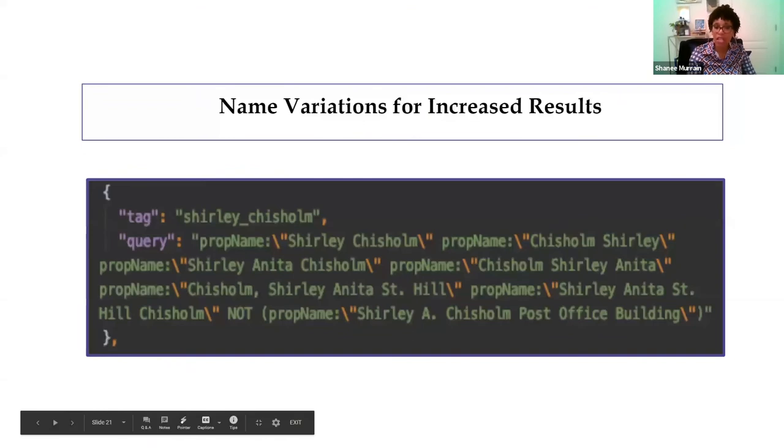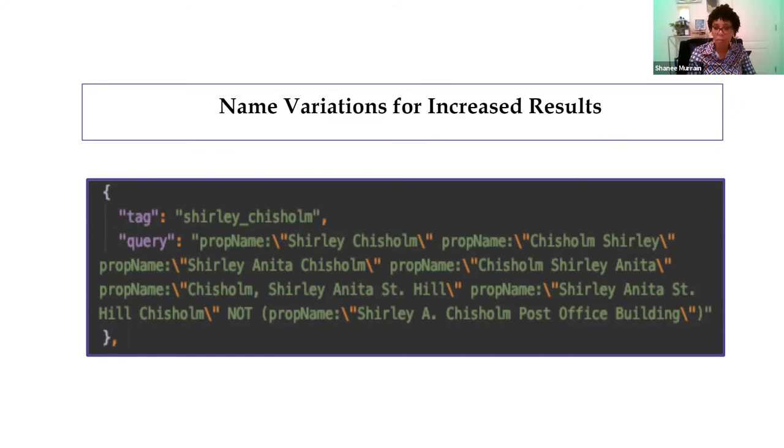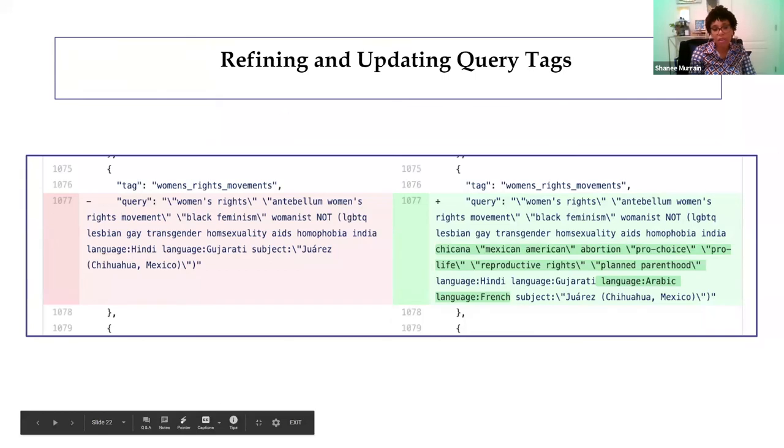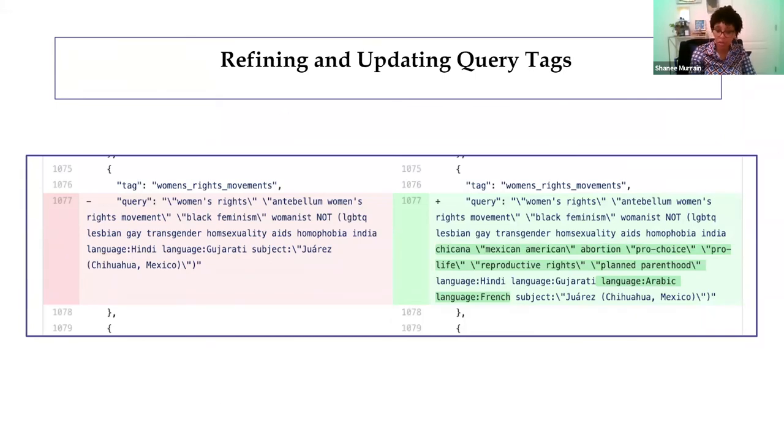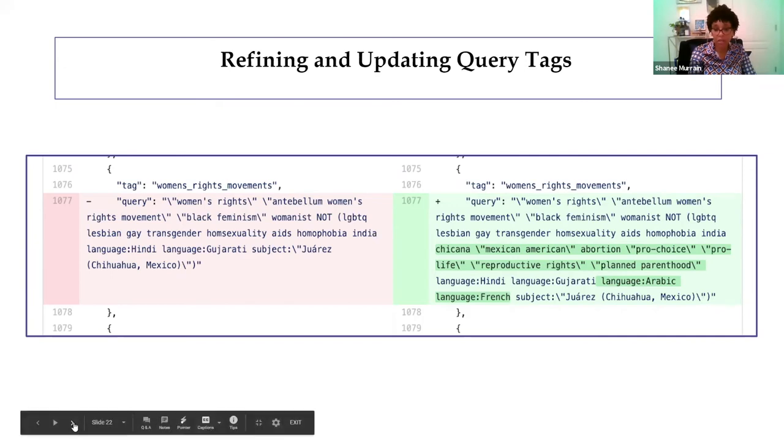Query expansion is really an exercise to get to both sides of the same coin to ensure we're not pulling in junk, but expanding the query to make sure we're casting a wide enough net. So that's adding Shirley Chisholm forward and backwards, adding geographic references, adding dates, adding buildings and movements that also are associated with her name and her work. And that's really important in the context of recovering underrepresented people and all of the information that's key to the collection. In the next slide, you'll see a screenshot of a code change where we expanded the tags to keep out noisy results. When we did batch results and then reviewed individual identifiers to test how well we did, we saw that there was still room for improvement in more Boolean operators.